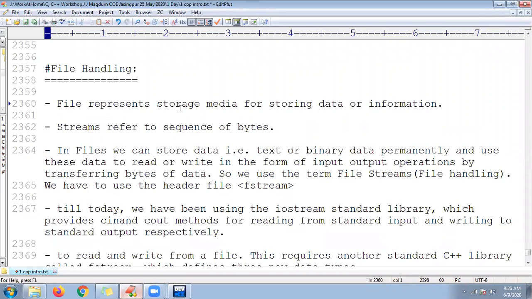So a file is a storage media for storing data, or you can call it information. I want to store the data permanently onto my storage media, maybe hard disks, maybe some cards, some other storage media. At that time, I can use a file.